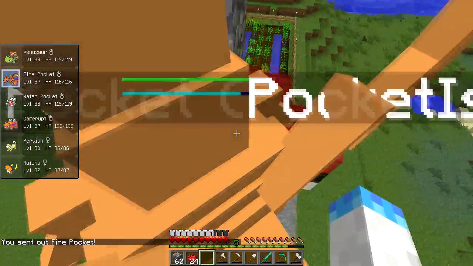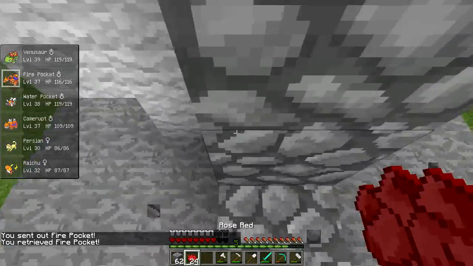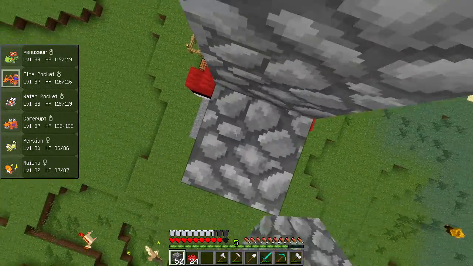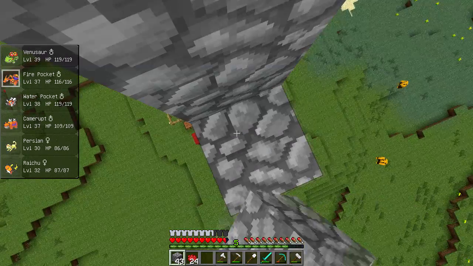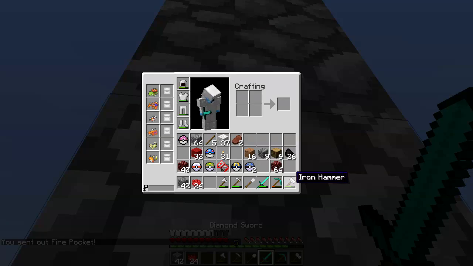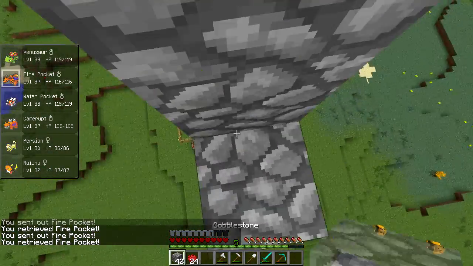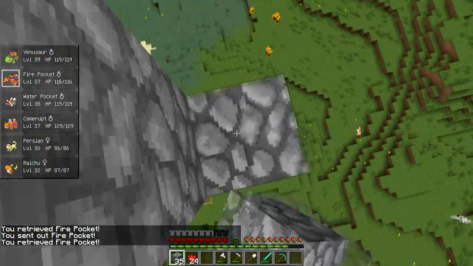Okay. I'm gonna fly back to this. No, this is gonna be a hassle to clear out. Let's see. Maybe if I got a smaller flying Pokemon, I could get up there easier. Nope, I'm not gonna risk it. Also, I think we got enough wool anyways.